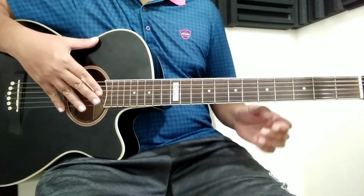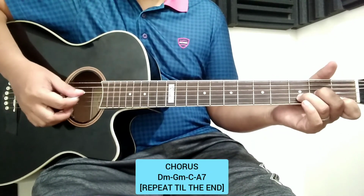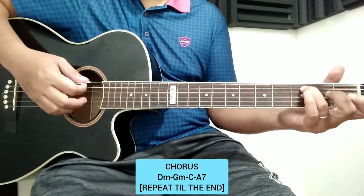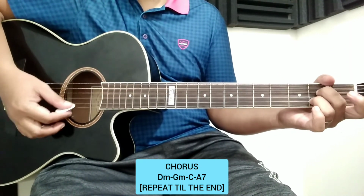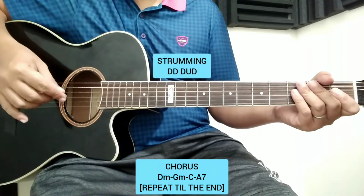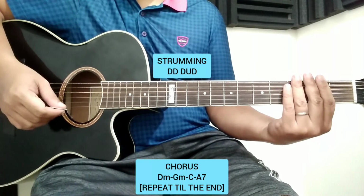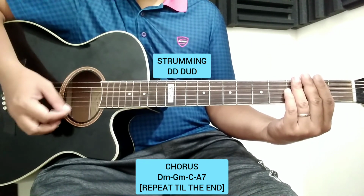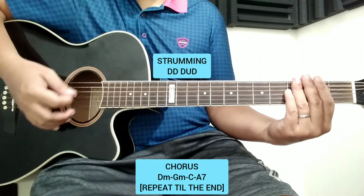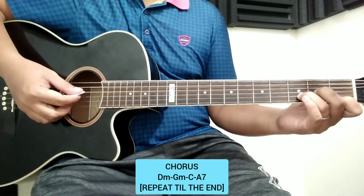And then the last chorus here, the chords are D minor, G minor, C, A7. You will repeat these steps until the end of the song. The strumming pattern here: down, down, down, up, down. Again, down, down, down, up, down. We will play the last chorus.